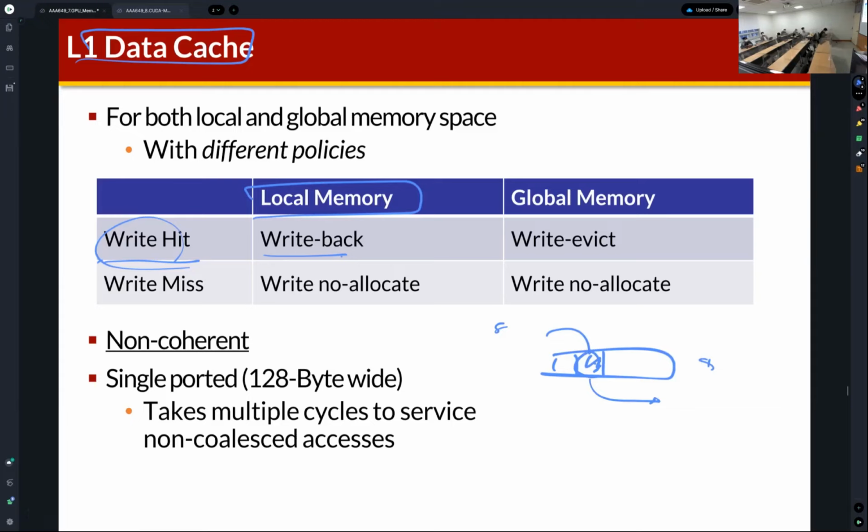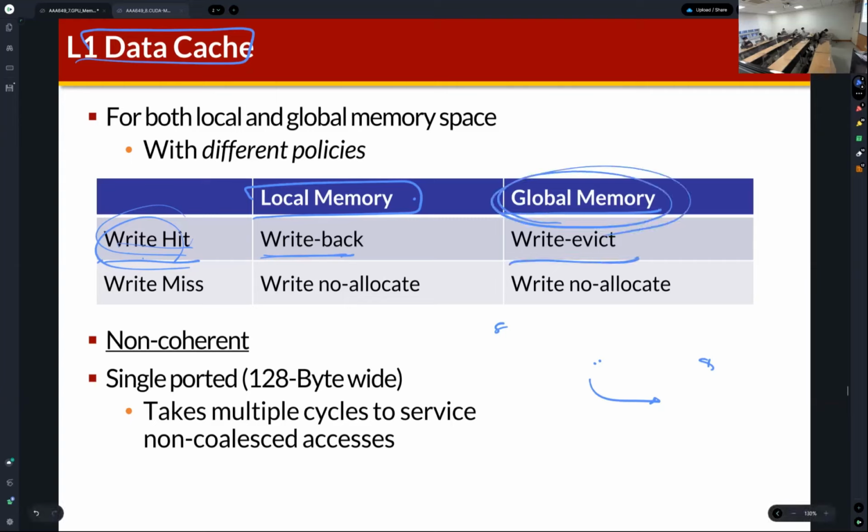That is the write back policy. So for the local memory space, the GPU supports write back on a write hit. But if the data is in the global memory, the GPU supports the write through policy. Why?